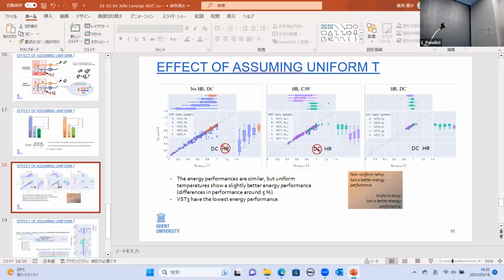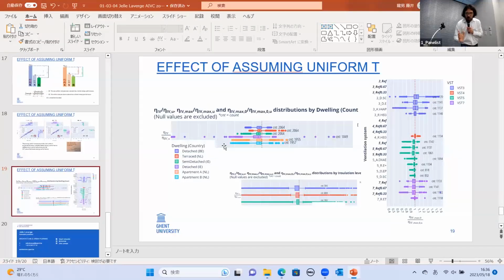So if you look at the graph here, here it's very close to 1. That's heat recovery and demand control. Demand control only is also close to 1. But here the slope of the line through these points is slightly different from 1. And then if we summarize the results based on systems, this is also what we see. So this is what we can see here on the right.